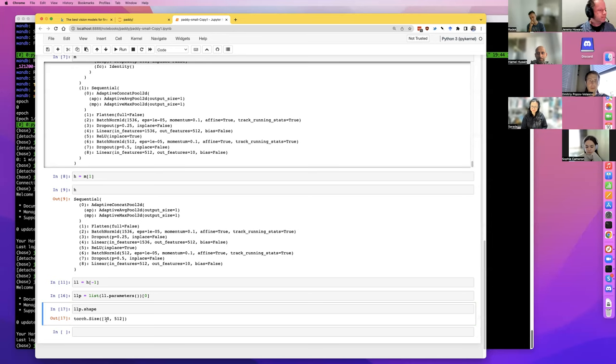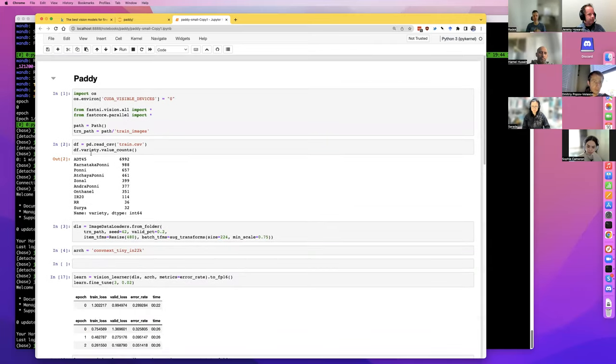All right. So we're going to basically have to, if we got rid of this, then our last linear layer here would be taking in 1536 features and spitting out 512 features. So what we could do would be to delete this layer, and instead take those 512 features and create two linear layers, one with 10 outputs as before, and one with however many varieties there are.